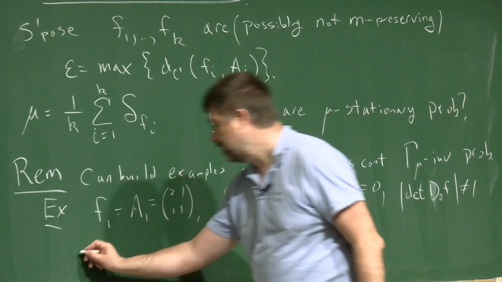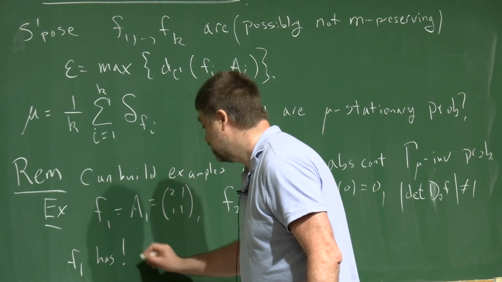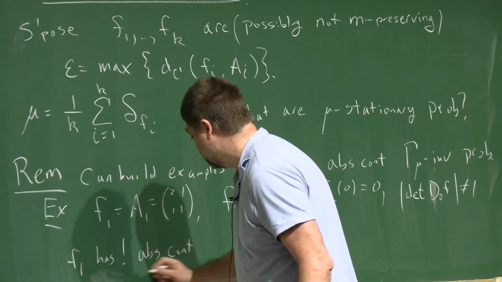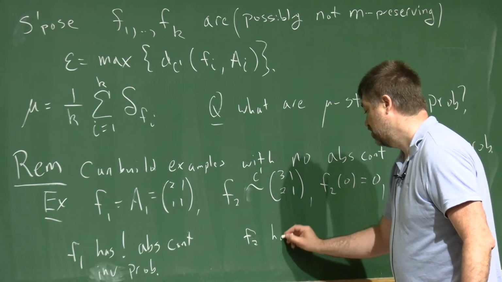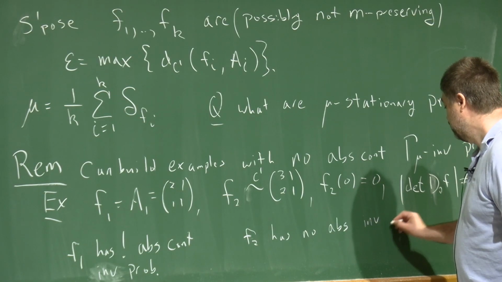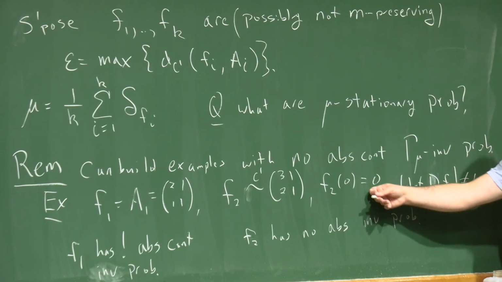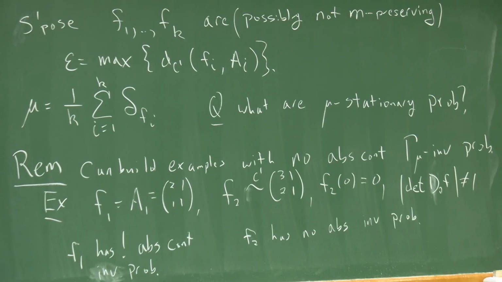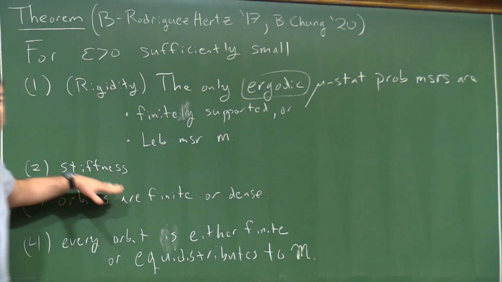And so then, since Anosovness is open, F1 has a unique absolutely continuous invariant measure, an absolutely continuous invariant probability. And F2 has no absolutely continuous invariant probability measure, even. And this you can do because it's an Anosov map, you can use Livshits and argue, I think, that this guy has no invariant absolutely continuous probability measure. So the group generated here has no invariant measure in the measure class that's invariant under the whole group action. So you definitely don't expect this stiffness.